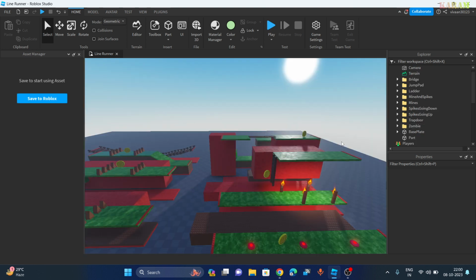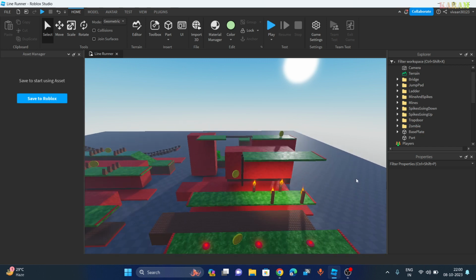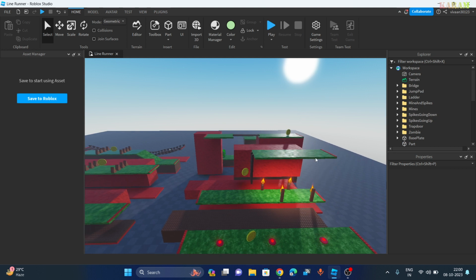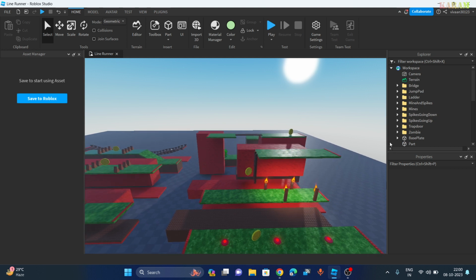Now once you are done with the lighting and the colors, and you have customized the game as per your choice, it's important to add the start of the game.